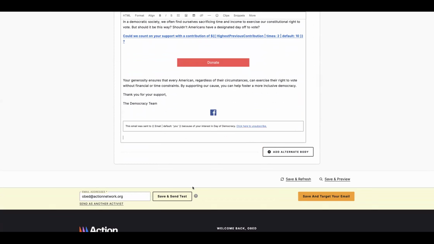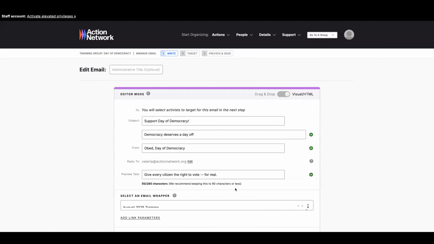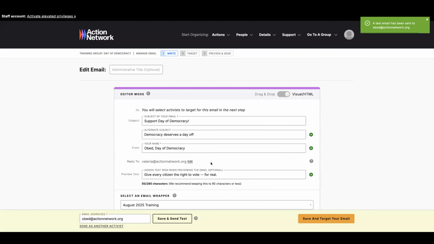So before moving on to targeting, you should always, always, always save and send yourself a test. You want to make sure that this email looks good across different email readers. So make sure that it looks good on the Mail app, on Gmail, on Outlook.